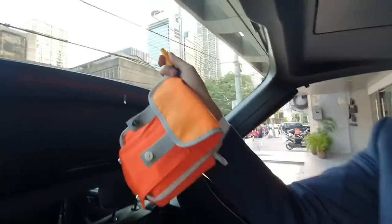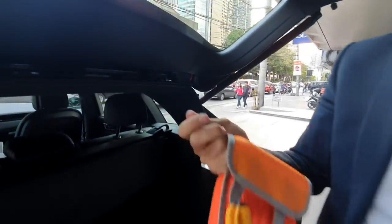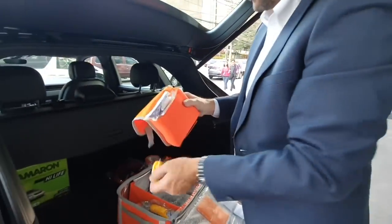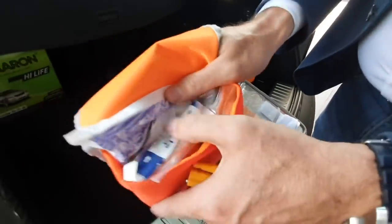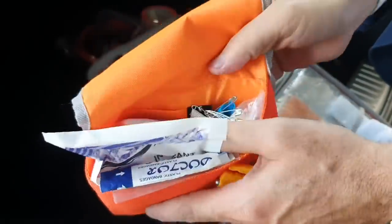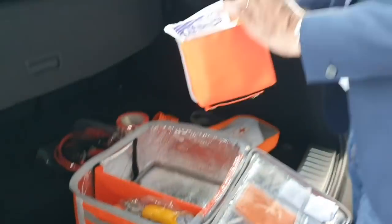That thing there, perfect for smashing glass. You don't need a lot of strength. You can just use that and it will smash the glass and you can get out or rescue somebody else. This will fit in more medicines, and I suggest that if you do win it, you put in your own stuff in there, but we just put in the basics for you. We just want you to be covered out there.